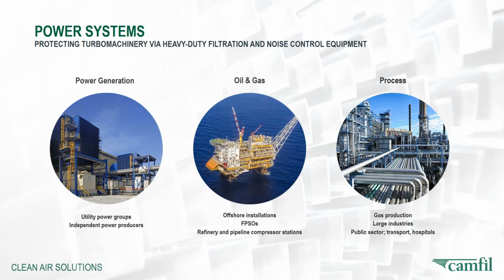FPSOs, upstream, midstream, downstream, refineries, natural gas pipeline compressor stations, those types of things. Those tend to be smaller turbines, but tend to have a higher duty cycle, and tend to run more on a 24/7 basis. And the third area of application is what we call process industries. So gas production is perhaps the largest segment of that group, and that would include air separation, those types of things. It would also include coke oven gas for steel production, kind of specialty types of applications.